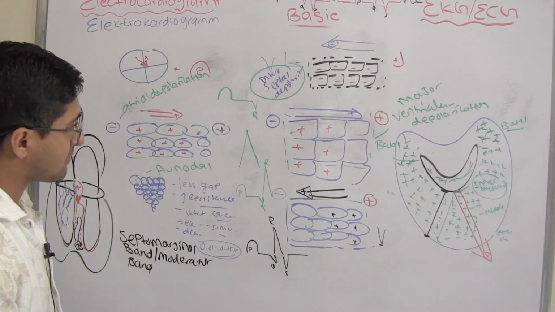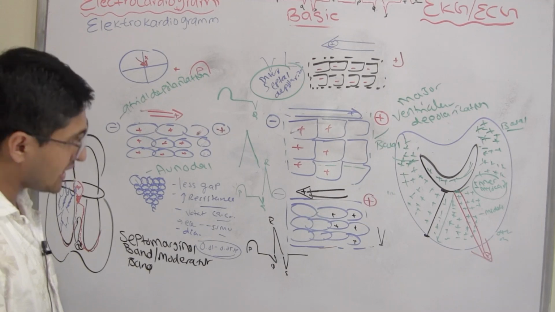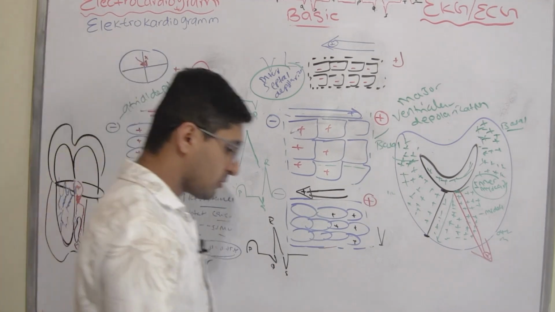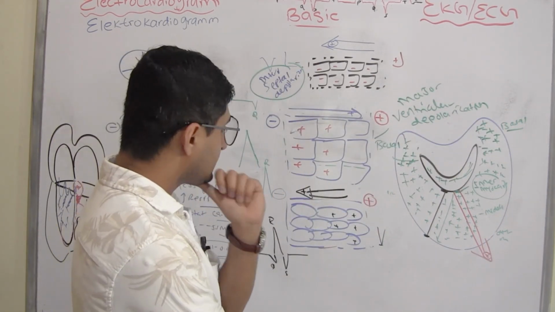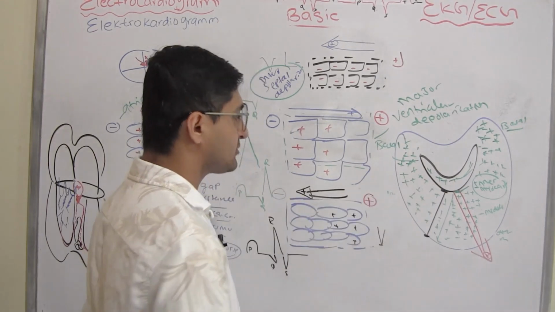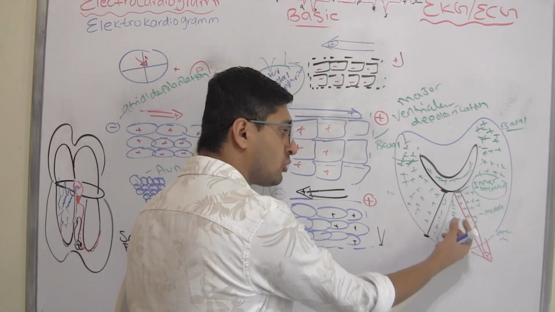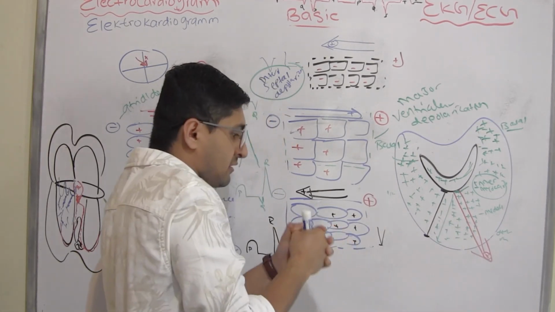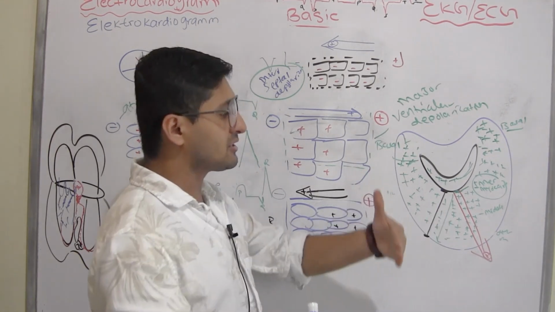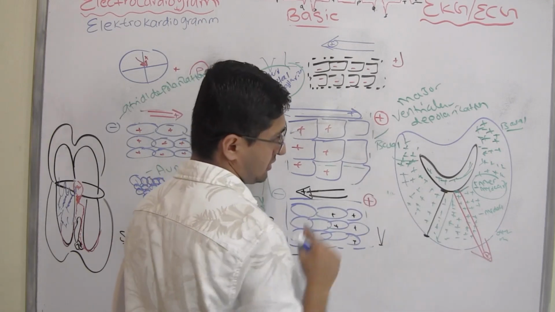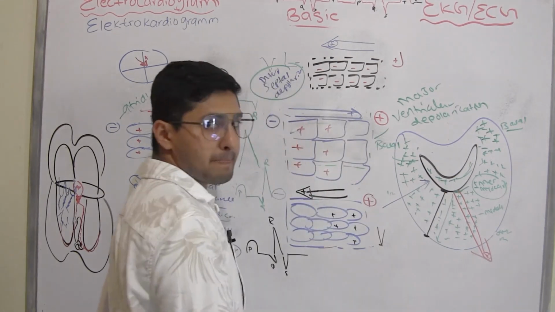And now another thing will happen. By this time, what is happening? The cell has started repolarizing. A lot of potassium channels are opened up now, and the cells are repolarizing. But the concept here is very important. Remember how we said the major depolarization happens from inner to outer? That means the ventricle contracted. When the ventricle contracted, what happens? All those capillaries inside the cell get smushed together. If they get all smushed together, then when repolarization happens, it goes from the outer layer to the inner layer. So basically, the repolarization happens in this direction.